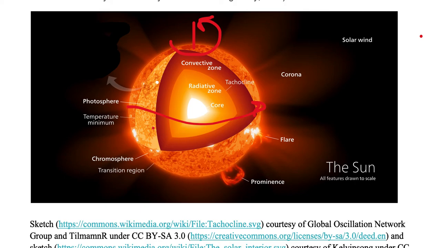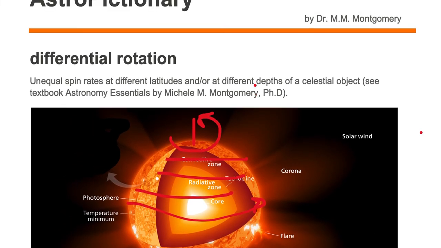We're only looking at one layer—in this case the surface layer, the photosphere of the sun. In this one layer, the different latitudes move at different speeds. Therefore, the sun differentially rotates.